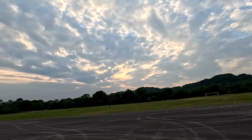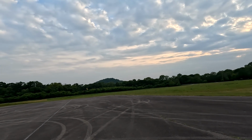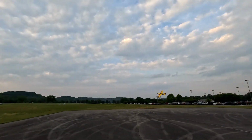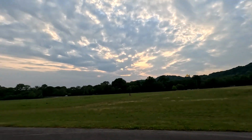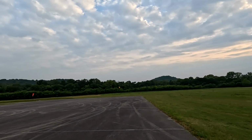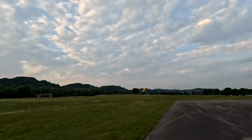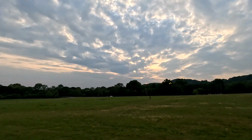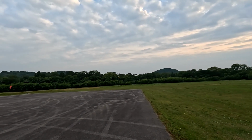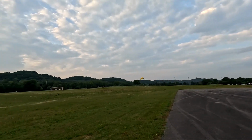All right, we're going to try to bring it in from the way we did last time. Get over here and give you guys a good shot. This will be an approach. 15.0 volts, 9 amps. Now it says 15.9, so 26. Goes to show you when you get on it, the delay in the telemetry takes a second or two. So when you hammer on the throttle, then the voltage might drop, and then it gives you that reading then. And that's not the actual reading, so that's why I have it set up to call it out as often as it does. 14.6 volts, 13 amps, 130. 14.6, and we know it's not 14.6. See what it says next time.